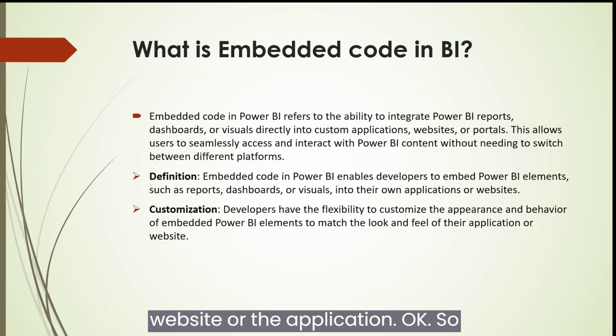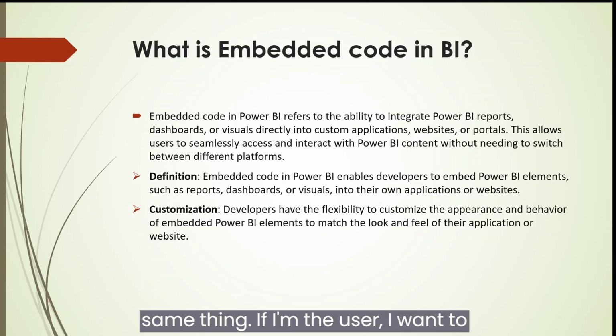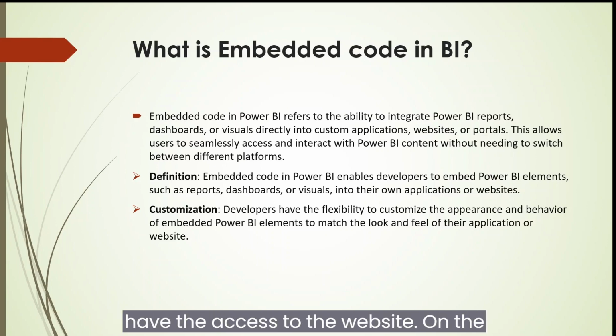So what we understand from this example is that, let's say I'm a user. I want to have the data in one place, and the embedded code helps me do exactly the same thing. If I'm the user, I want to have access to the website. On the same website, I want to access the data. I'm not supposed to switch to another platform just for accessing the data. That's the benefit of using the embedded code.